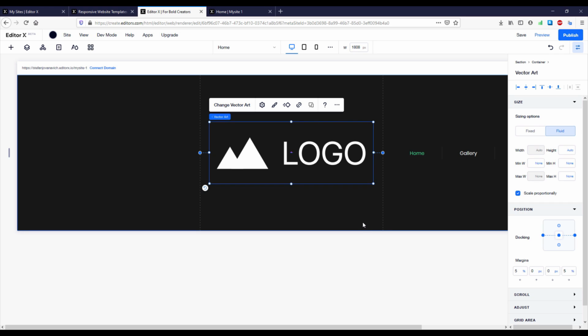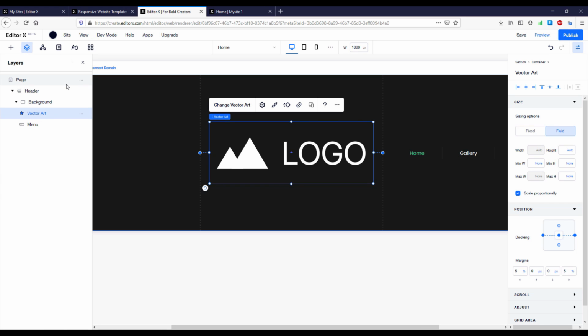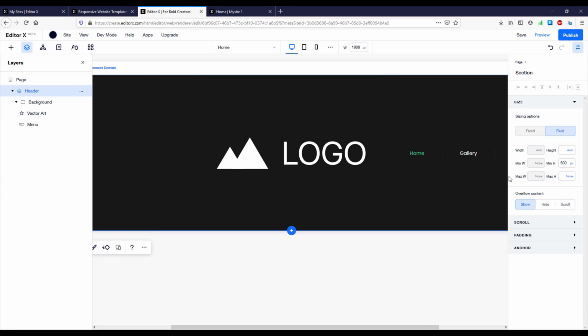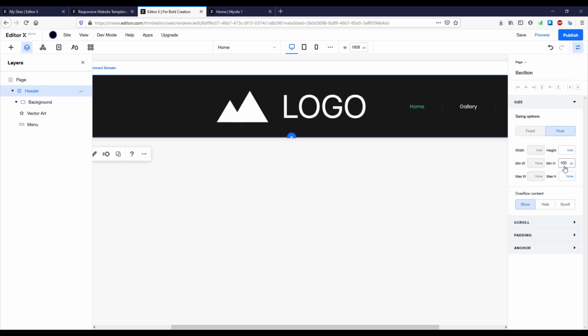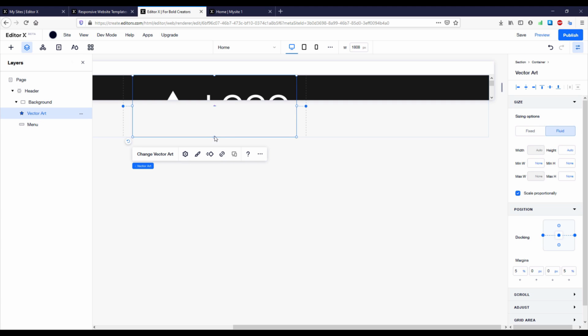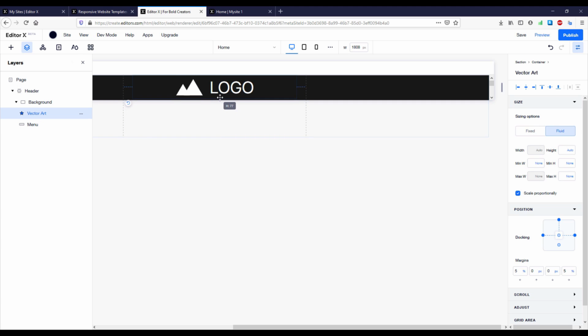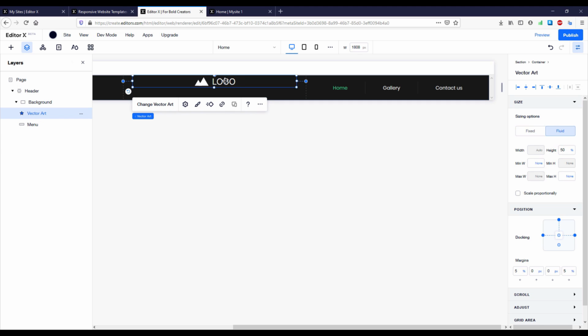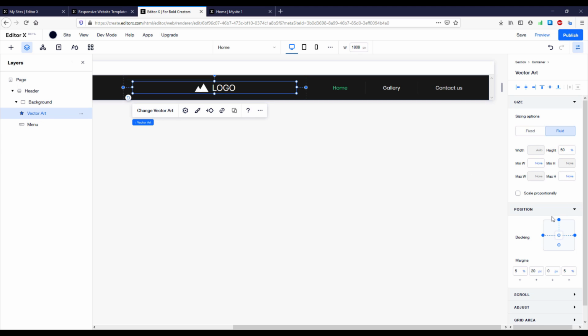Let's close that. So the next thing, we're going to decrease the height of our header. So I'm going to select the header and choose minimum height, for example, 100 pixels, or maybe even less. So let's say 80. And here we're going to decrease the size of our logo. So our logo should have the height of 50% of the full height of this parent. So let's set 50%, and let's center that here. We can remove the top docking. Okay, so now it looks very nice.